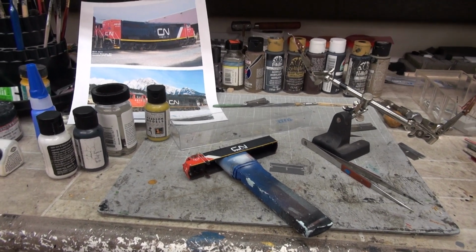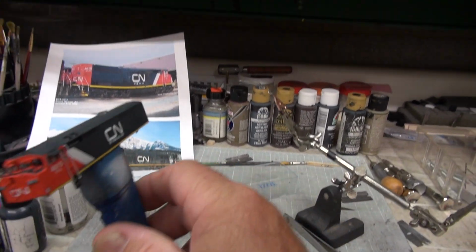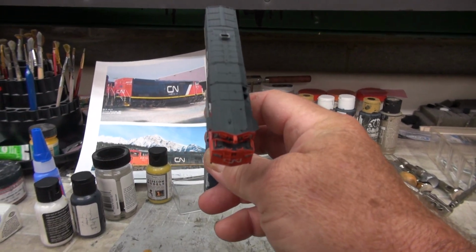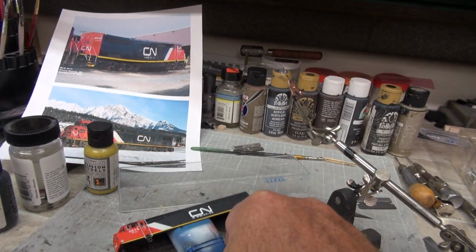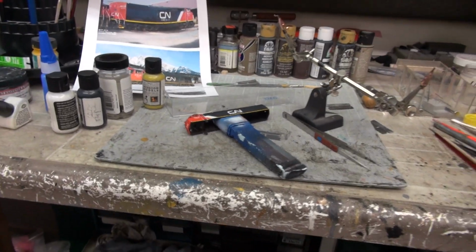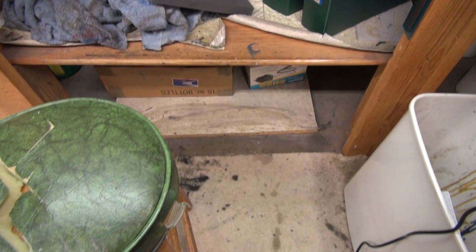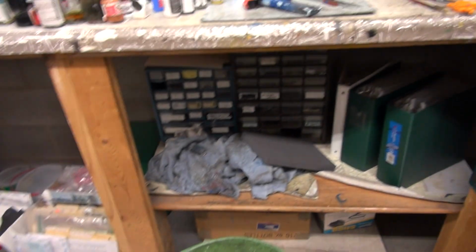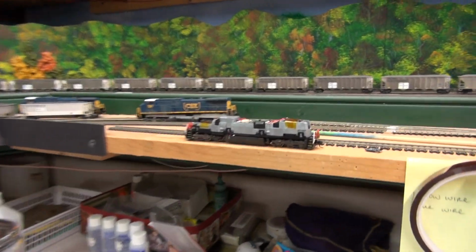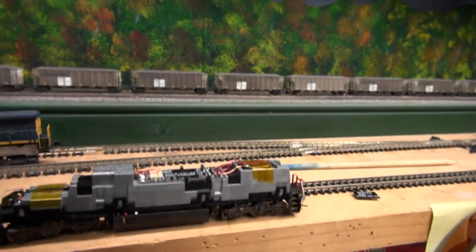It didn't have long sprues on them, the nose hatches and stuff like that. You had to be very careful because them things would go flying and you didn't know where they went. And being in this carpet right here, I'm lucky to find most of the parts. But here's the chassis to it.